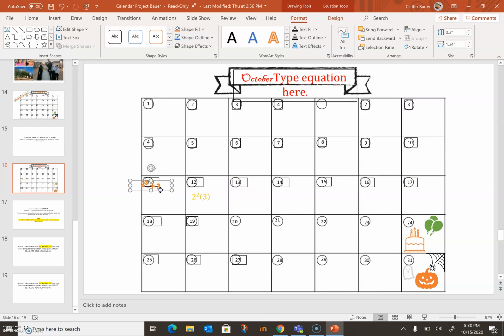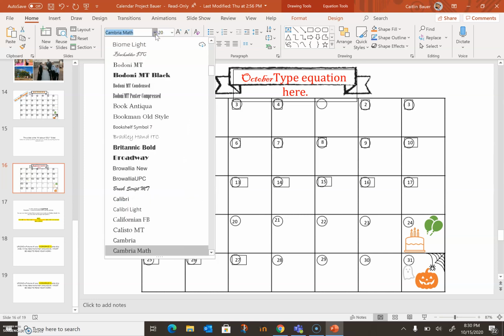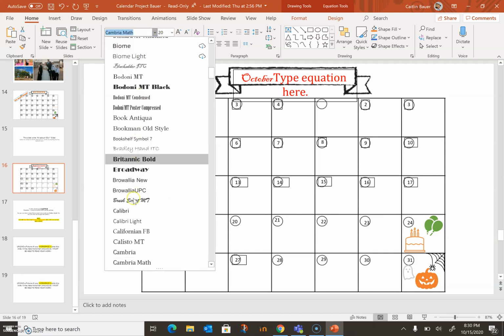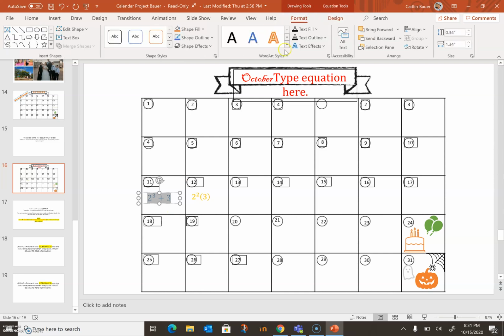You can change what it looks like. All fun stuff. If you're in the text box, you can go back to your home and you can make it bigger or smaller. I don't know if you can change the font. I think you should be able to. Oh no, you can't when you're using the equation. That's okay. So you can't change the font, but you can format it and you can make it pretty.